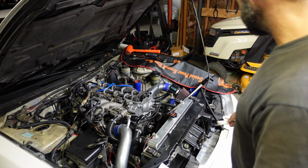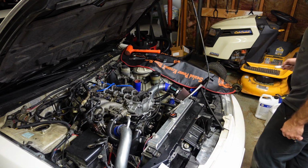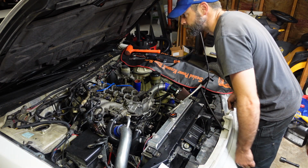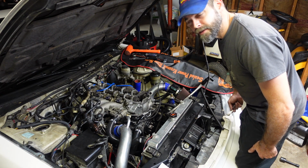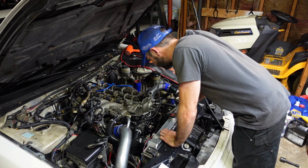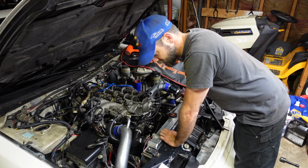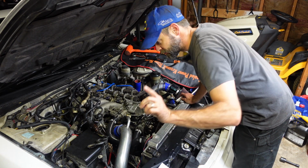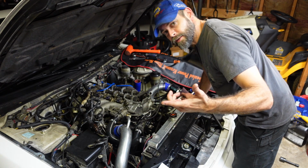Grab the flashlight and see how we're doing in there. Where's my flashlight? Y'all see where I put that thing? These little projects would go a lot faster if I keep that stuff organized. Tips and tricks for y'all that I don't abide by.